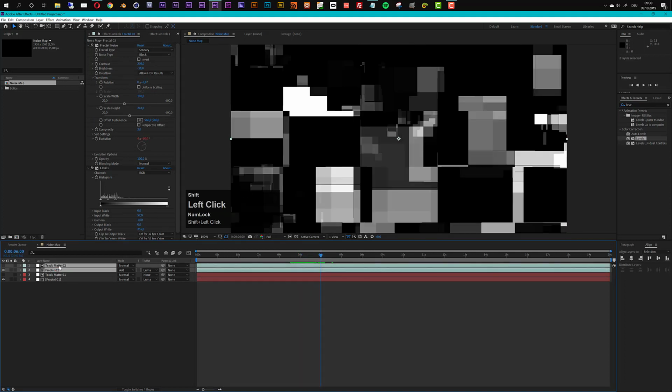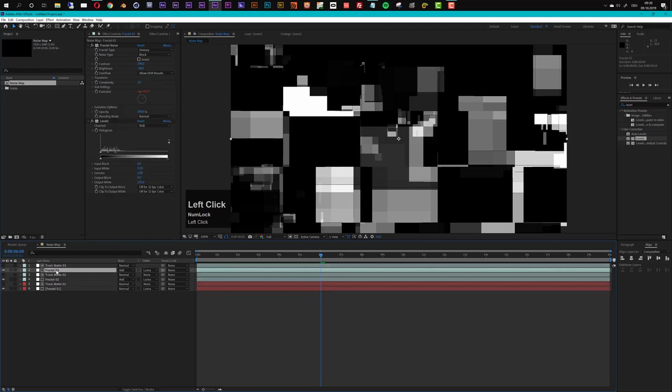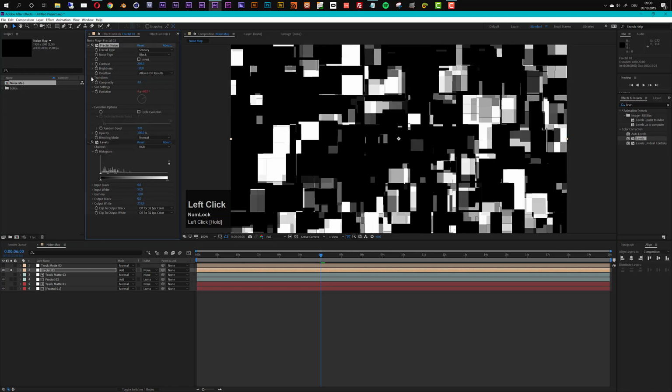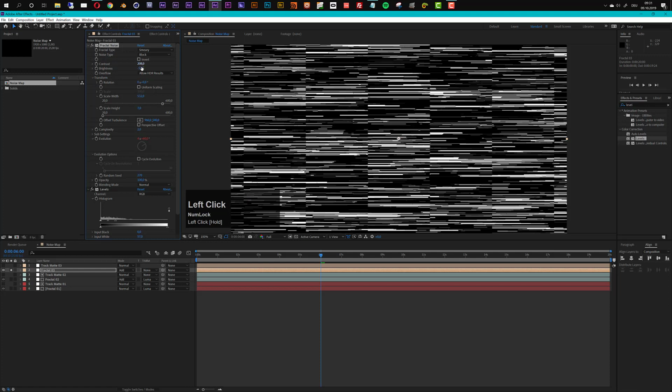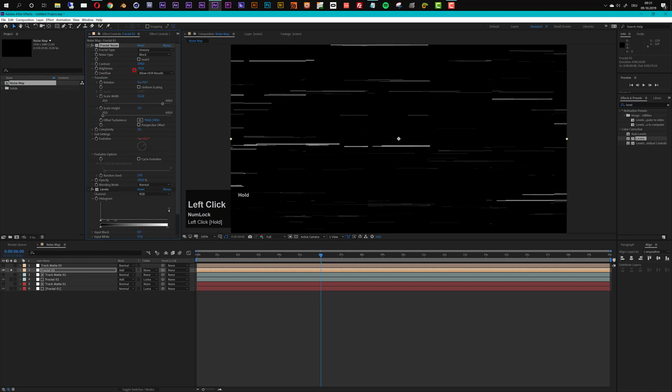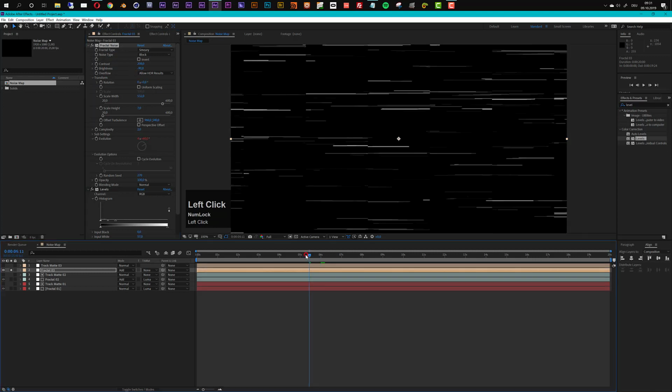Good, I will do one more instance here. So let's Control D, duplicate this and colorize them again. And again, solo this one, turn off the Luma Matte for now and work on this a little bit. Now I want to do these strokes, so first of all I change the random seed here a bit. Then I will change the transform, and let's make this quite wide and very small in the height. So something like, yeah, very small, 7 is good. Now we'll reduce the brightness quite a bit so that I get these lines here. Let me take a look at this.